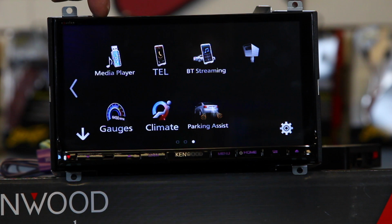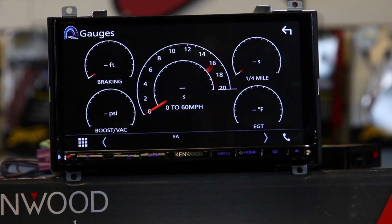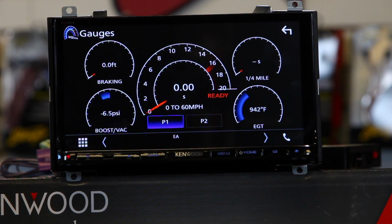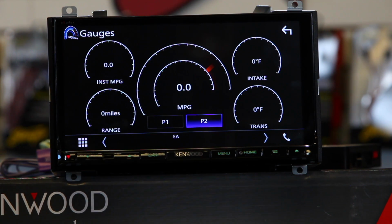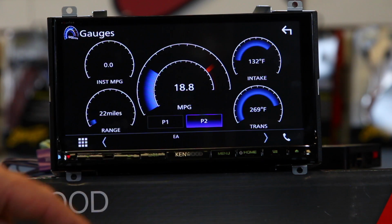This is for other vehicles that have that feature built into them as well. So for example, if you have a Ford Sync system and for some strange reason you want to retain the Ford Sync system, this is where you'd be able to access those features. This media player is the Ford Sync media player, for example. Gauges are real popular. Everybody seems to like those. You can customize these gauges. You have 2 presets, so you can have different things in each one of these little holes.